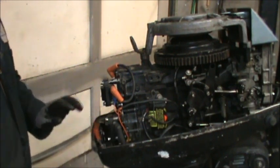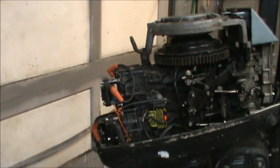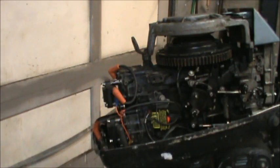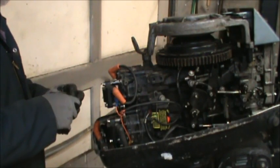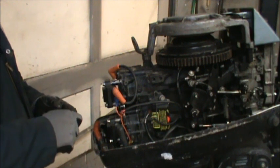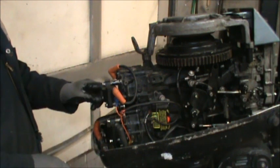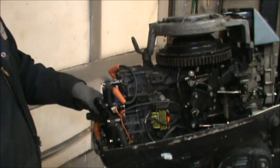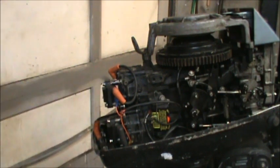There's a different spark plug. You got the good stuff on there. Little on the ceramic, little on the tip. You know the drill. Got to have that.